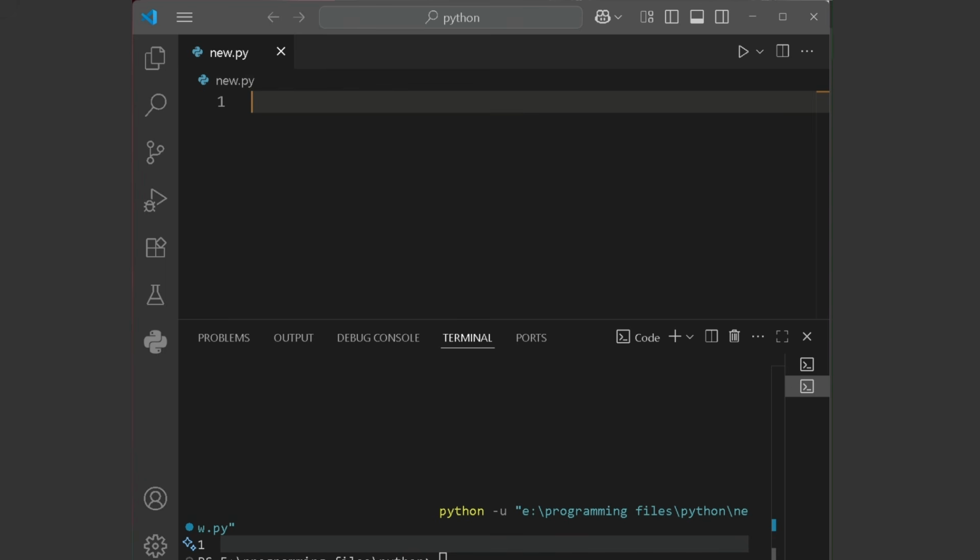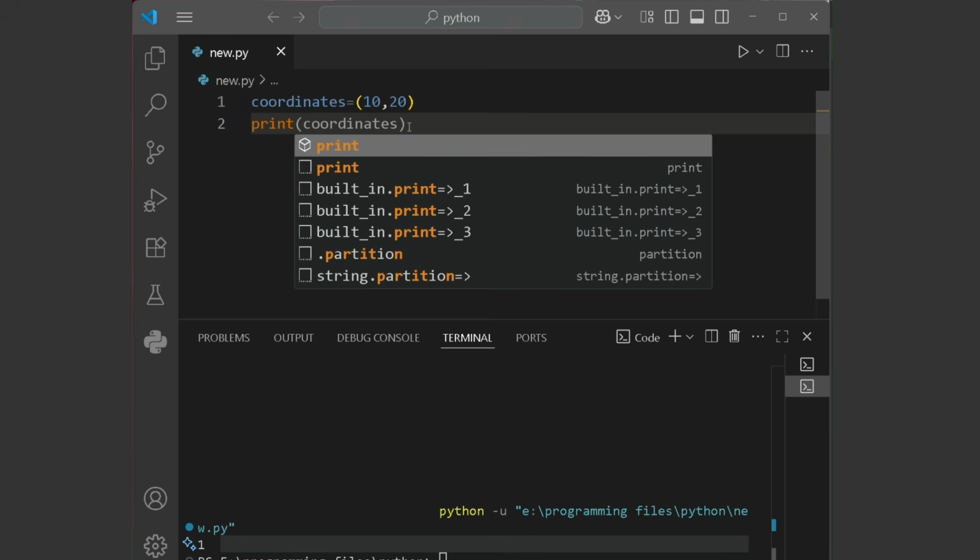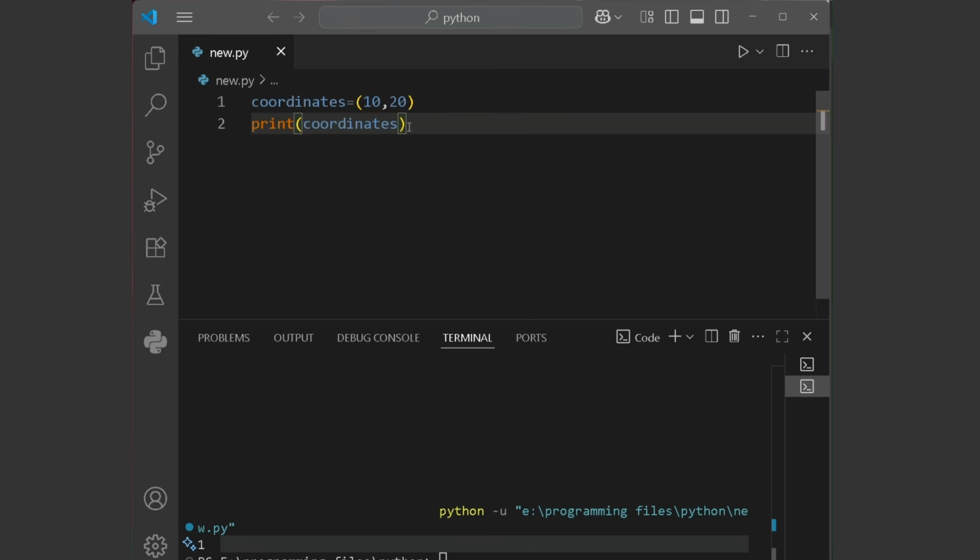I will show you how to create a tuple. To create a tuple, it's very simple. Just use parentheses. Suppose I'll write coordinates, a position, equals to 10, 20. So this is how you can write a tuple. The same way, you can access any coordinates just like with lists. Here we'll just use parentheses instead of square brackets. So if you want to access the first element, you can access it just like we did in lists, right? Okay. Now to unpack our tuple, we'll write x, y equals to coordinates.